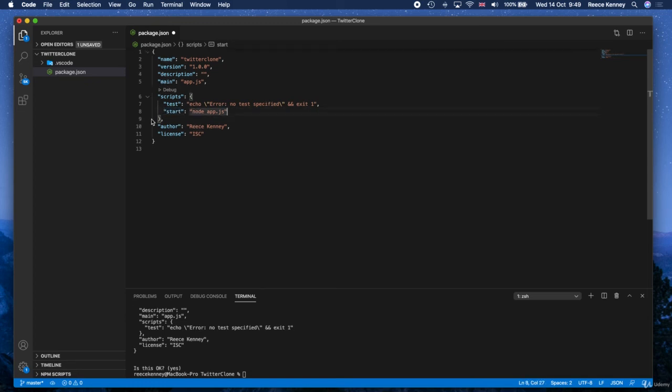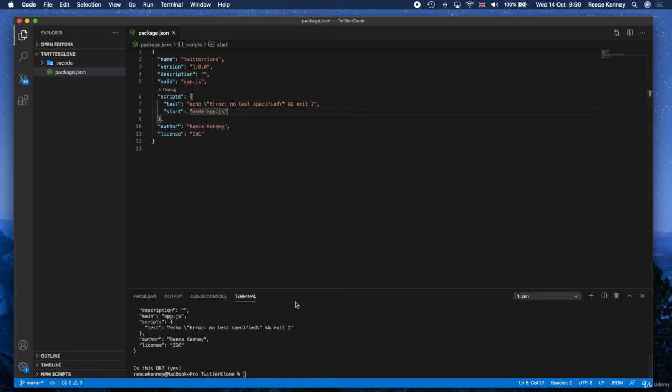And like I said before, we're doing this because it's kind of accepted and understood that when someone takes your package, they'll be able to start it using npm start. It's just something people do. Okay, great. So I've already explained all this before in previous videos, but if any of that didn't make sense, feel free to let me know and I can try and explain it to you a little bit more.